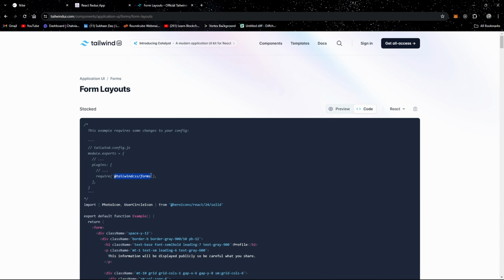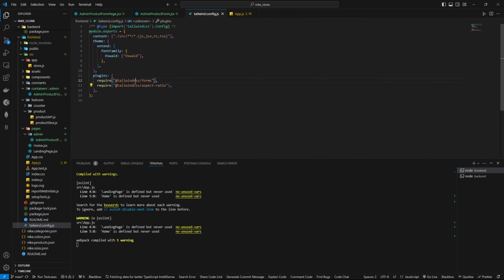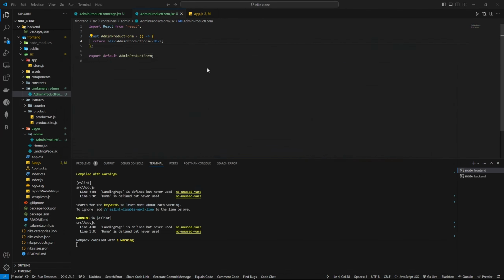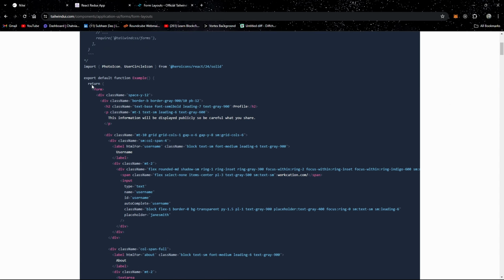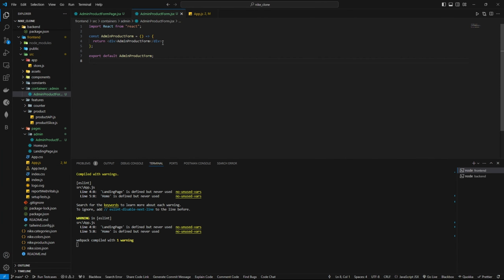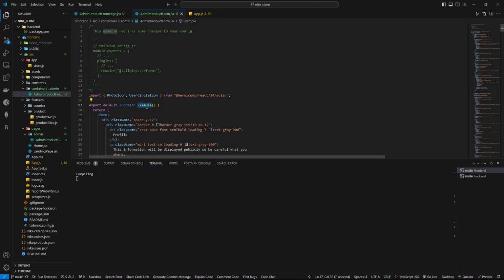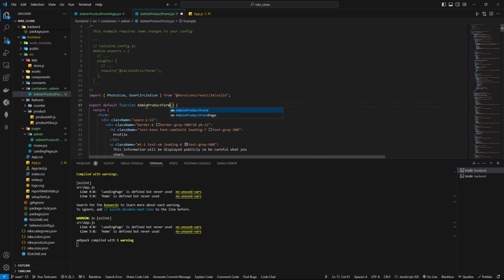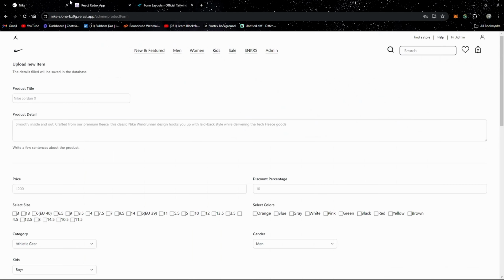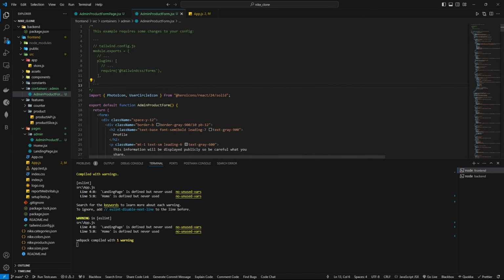So we need Tailwind forms. If I remember, we have already imported that. So let's check once in the Tailwind config file. Yeah, so we have made the required statement for the forms, so we don't need to add this one, but we need to add this one. So I'm just going to copy it, and hopefully I have added React. Yeah, so here is React, and now I am going to paste all the thing out here and hit save. But here in place of example we are going to add admin product form and hit save. Now let's see our application. Yeah, the form is here, but it is obviously not looking good and attractive like this one. So let's make some changes in the CSS of this form.